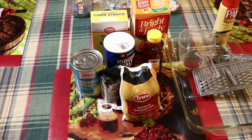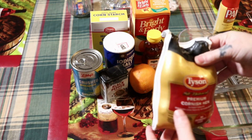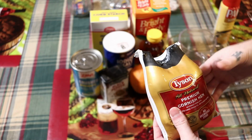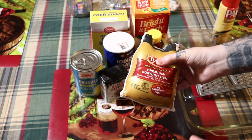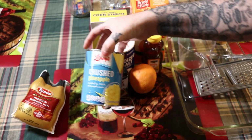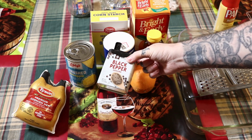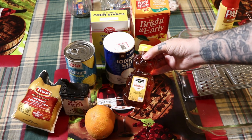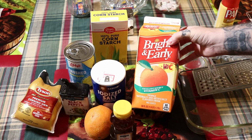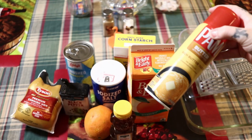Let's get started. What I'm going to be using on this recipe is 4 Cornish hens. You will need 4 of these if you make it exactly like I do, but you can take what I use and just decide for yourself how much you need of what. But I'm using 4 of these Cornish hens, some crushed pineapples, 1 can, some black pepper, 1 orange, some honey, some salt, orange juice, and 100% cornstarch. And you will need just a little bit of Pam.